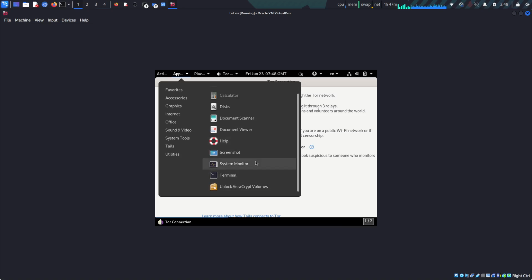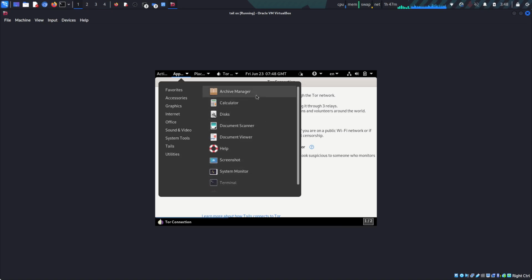It can access your VeraCrypt volume through the specific key. Archive Manager, Disks, and these are available in your system.